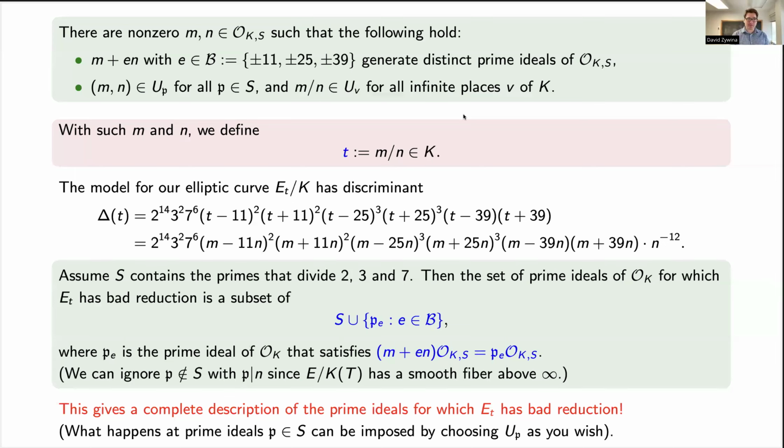Okay, so this is kind of the way of choosing specializations, using this generalization of Green-Tao to use specializations for my case, which I can actually understand the bad primes, and having the discriminant factor into linear terms was the key.